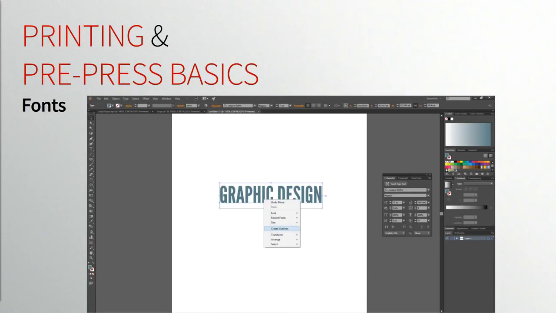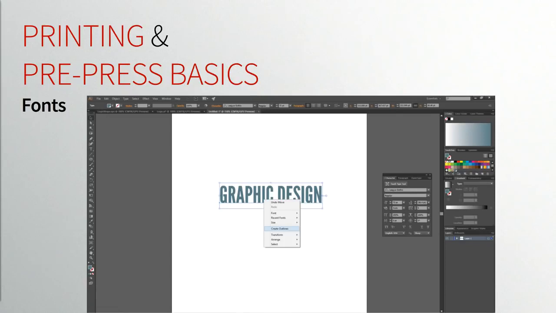And a lot of printers will actually ask you to do this as well. If you are going to do this, guys, make sure you save a copy, okay? Make sure you save a copy where your text is not converted to curves or converted to create outlines, because obviously you cannot then edit it after the fact. But if you do this, you can be essentially guaranteed that it's going to look the same. All right? Okay, so that okay with everybody out there? That should make sense as well. Yeah, I think that makes sense to everyone out there.